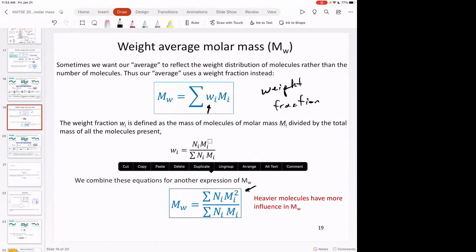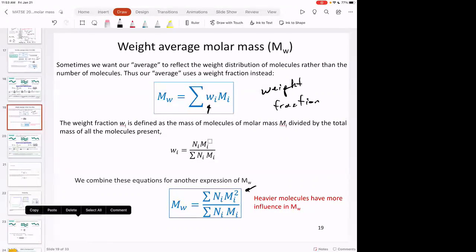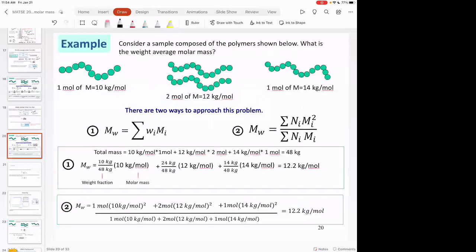So the key is Mn is easy when you have the mole fraction. Mw is easy when you have the weight fraction. And then how do you get between mole fraction and weight fraction? We're going to talk about that in a second. And so Mw looks pretty easy because if you have the weight fractions, like in the homework, 1/3, 1/3, 1/3, all the same weights of a sample, you can calculate the weight fraction and calculate the Mw. But there's no equation on the slide for Mn quite yet. I'll show you how that works in one more slide.